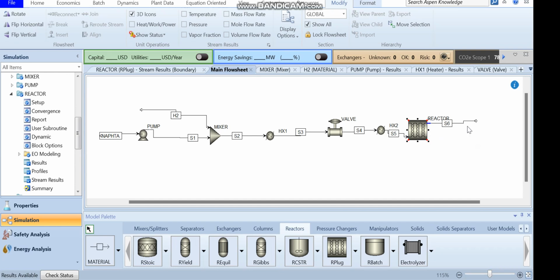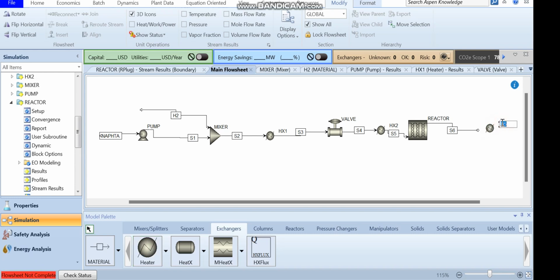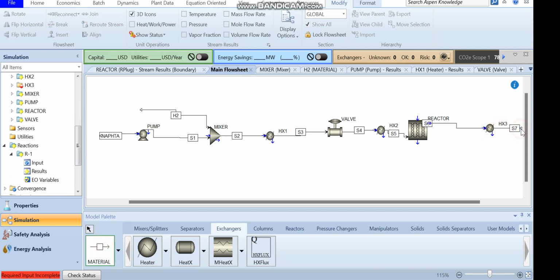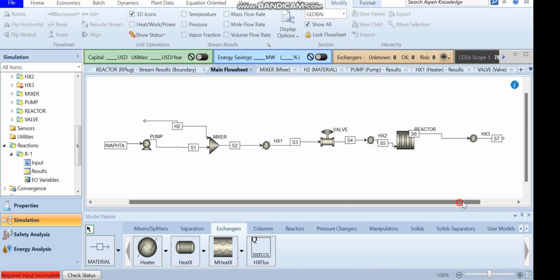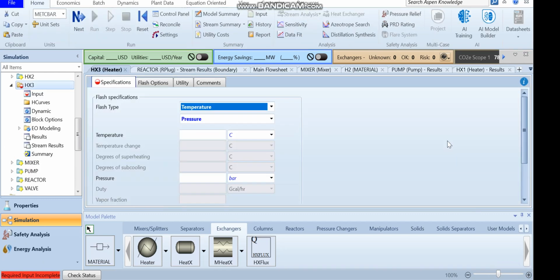Okay, again, go to this view, click on view and flow sheet, and now we are going to install another heat exchanger, and this heater, let me call this HX3, and we are going to just click on this zoom fit button, so we will be able to see the whole flow sheet, and double click on this HX3.